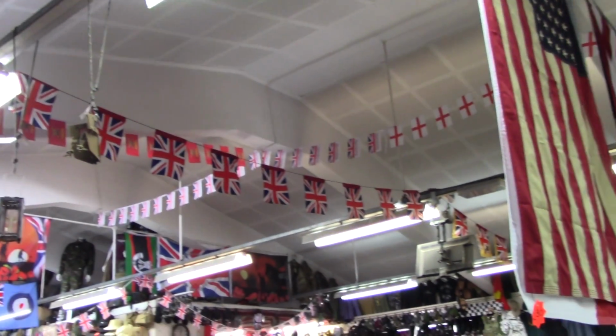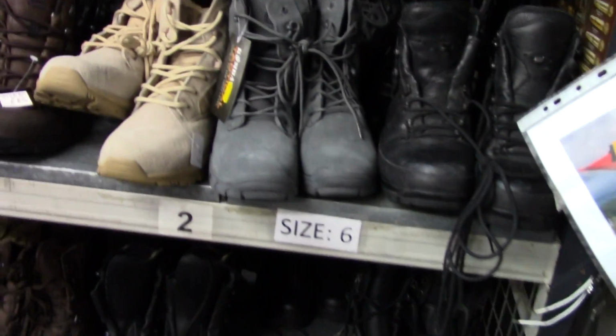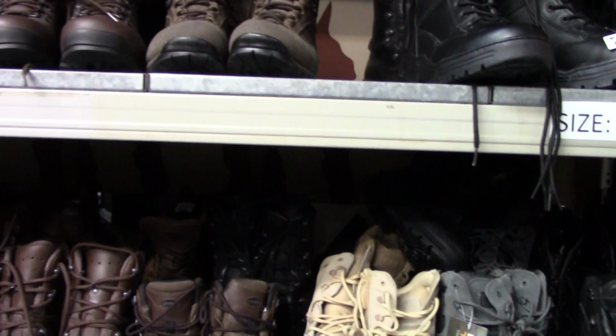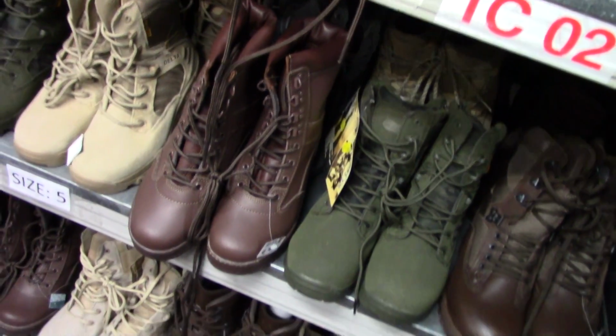But some of them are genuine, but they've just been deactivated. That just gives a look there, an overview of the entrance area. So this is the boot section, and the whole mix here from a lot of Altbergs. They've got the Akus, they've got Ittori, all of which I've featured on the channel. Some of the boots that I have I've bought from this shop.